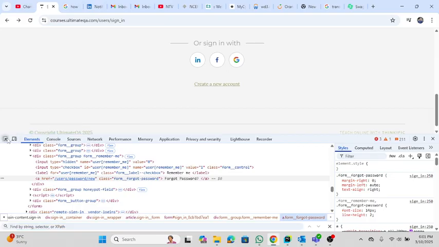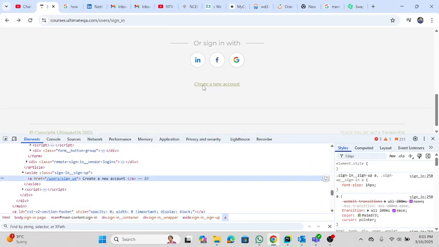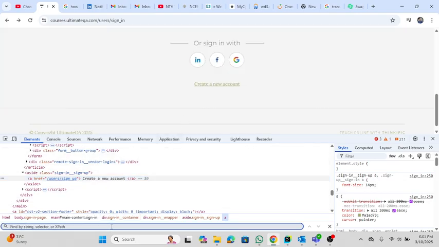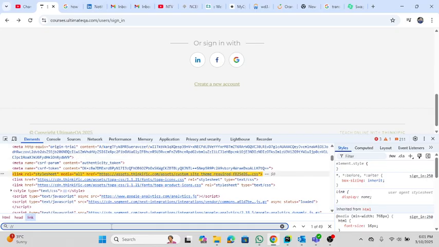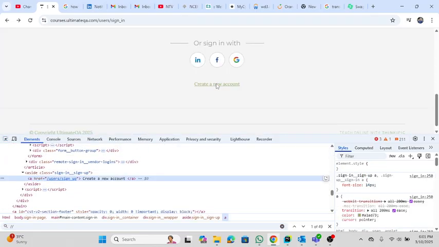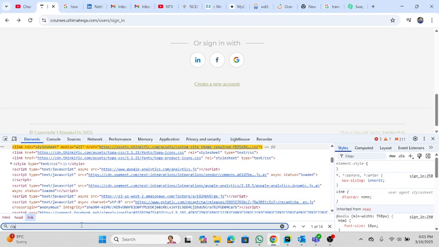So let's select the element, create new account. Then our selector will be two forward slashes. Then what is the tag, guys? A. A is the tag. Then contains, text, comma, any substring you can give.